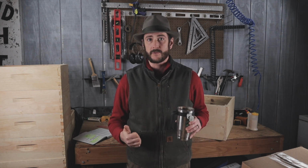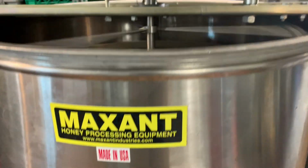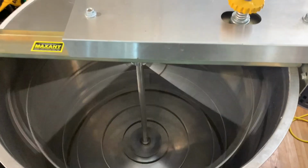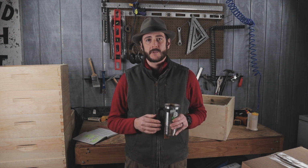But if you are talking about good extraction equipment, bottling tanks, things like that that are made from stainless steel and metal, and you can see them work before you buy them, and they have good parts availability, I have no qualms at all about buying that type of stuff. So I was looking for an extractor, and I found one, a 20 frame Maxent used on Facebook Marketplace in Alabama. The guy had shrunk his operation down. He was going through some personal things and needed to sell the extractor, and I got it at a very good price, about $650 off what a new one would cost.